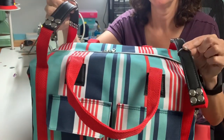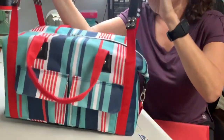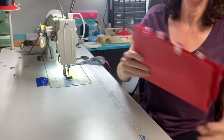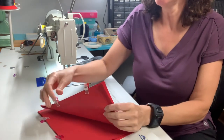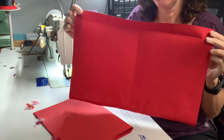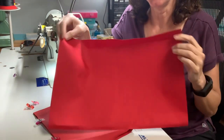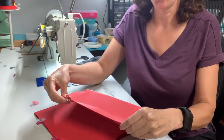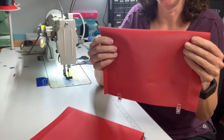Okay, here are the two straps connected. So from here, we're going to set the bag aside for just a minute, and we're going to move to our dividers, our internal dividers. These are removable dividers. So take your divider pieces, which are rectangles here, and you want to fold them in half, and you're going to stitch down each edge with a 1/4 inch seam allowance. So you're going to stitch down these 2 short edges with a 1/4 inch seam allowance.